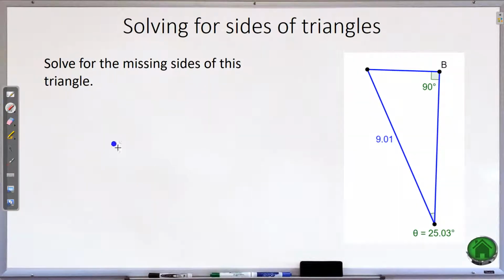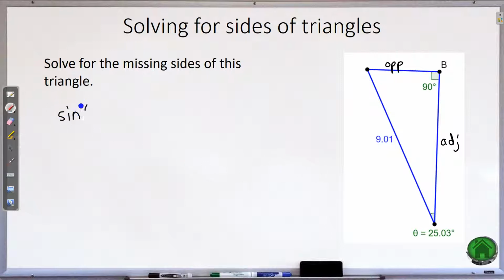So here we have a triangle, but we don't know all the information. We know an angle and we know a number. Can we find the other 2? So what I need to do is set up a trig function that uses 25 degrees and the 9, the hypotenuse. And so I can pick either one of these. Let's label them. Here's my 25. This one is going to be the opposite, and this one is our adjacent. So let's pick one. Let's pick sine. That's the easiest one usually.